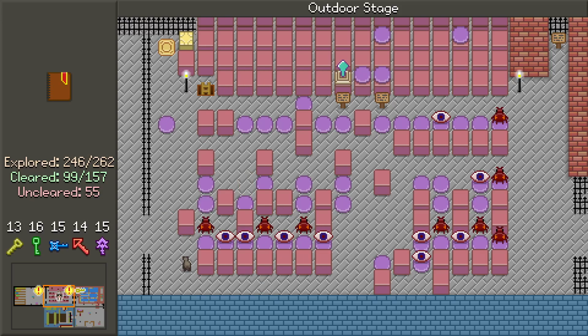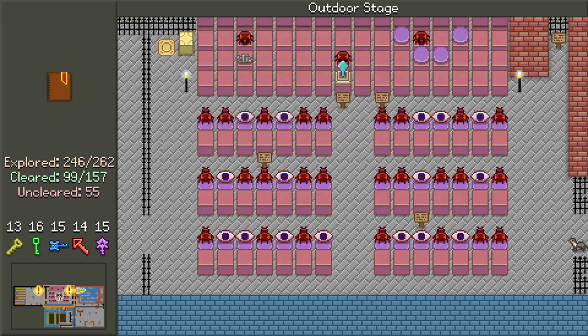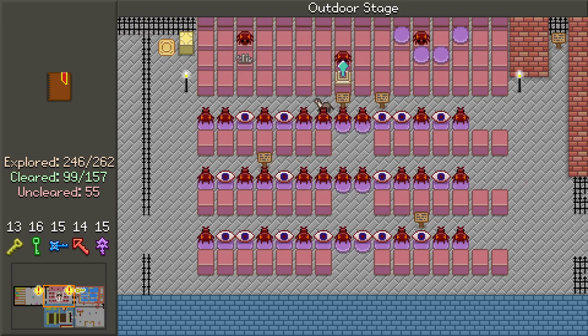Actually, I think I want to start over. There's a more orderly way to do this, and it involves... Let's see here. What's that sign say? Backstage. Okay, this won't be too bad to set up, I think.